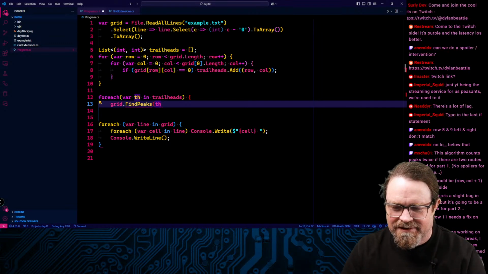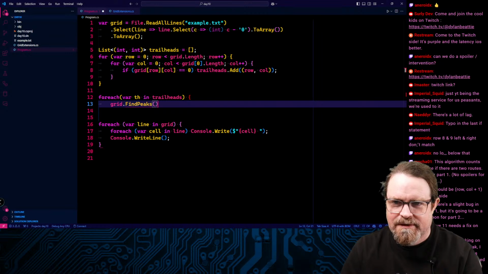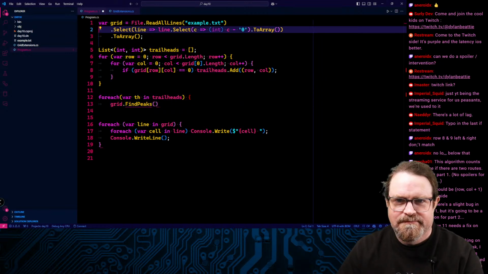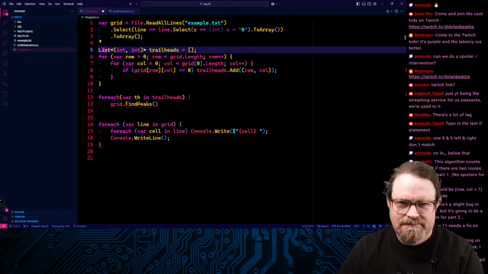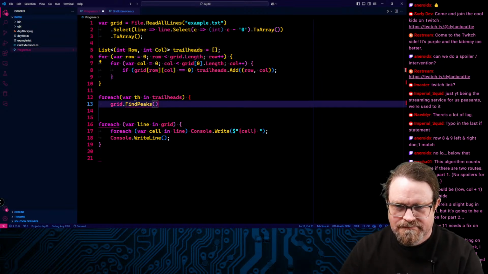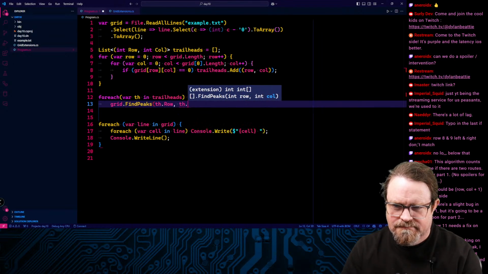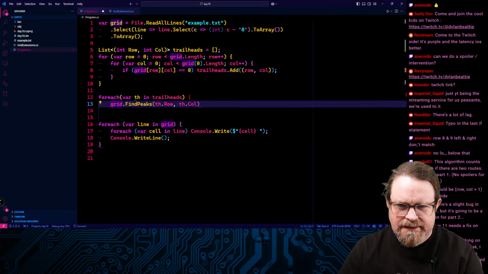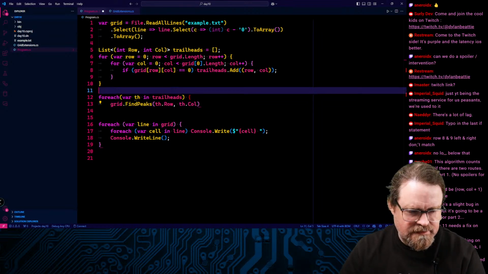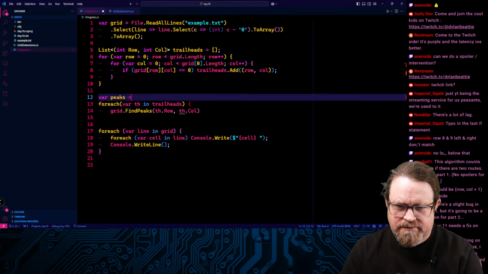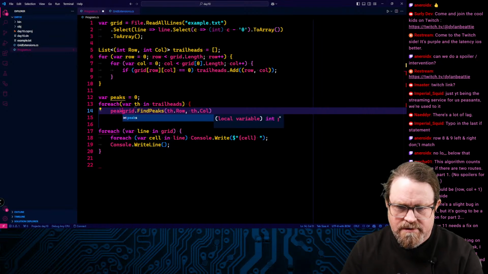And so grid.FindPeaks, th dot... so var peaks equals 0.